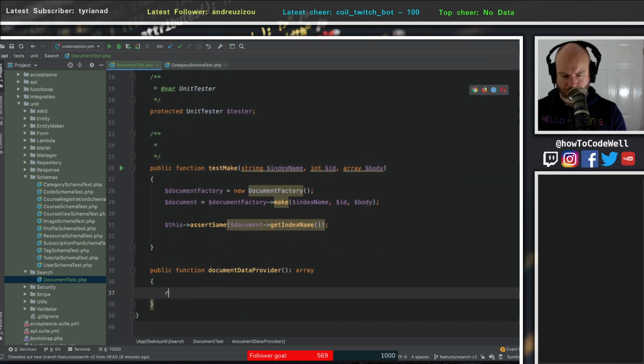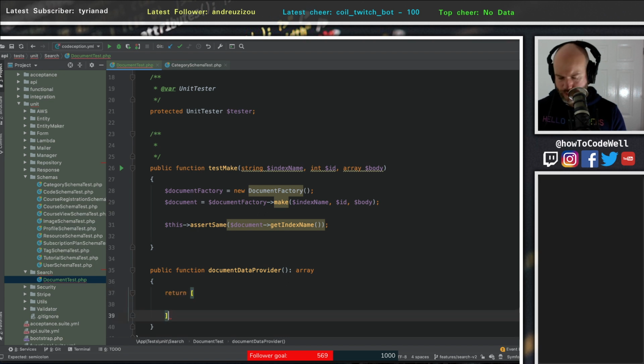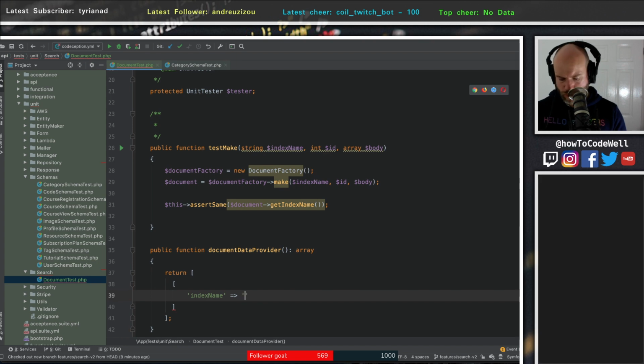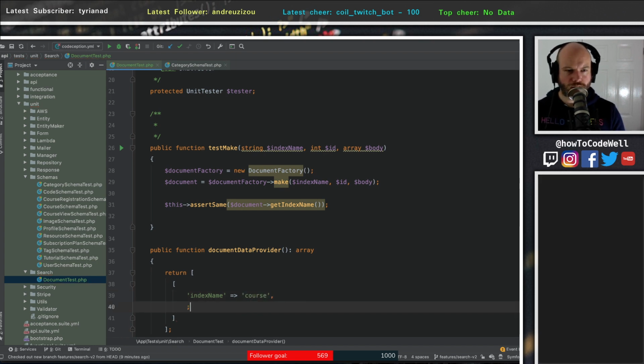So what we want to do is return an array of arrays where the index name is equal to, what are we going to call this? Course? Something like that. Let's call the ID.